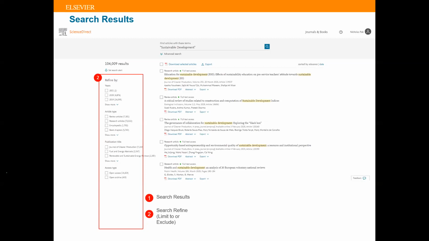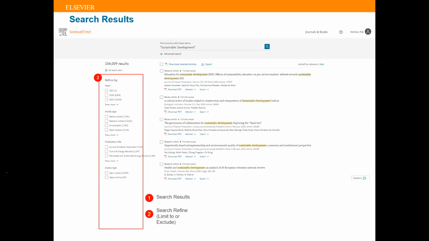So you can see in terms of sustainable development, this was a very hot topic in 2019 with up to 15,000 articles published. As of 2020, we have approximately 5,000 articles. You can break them down into a whole range of article types, such as review articles, research articles, encyclopedia, or book chapters.